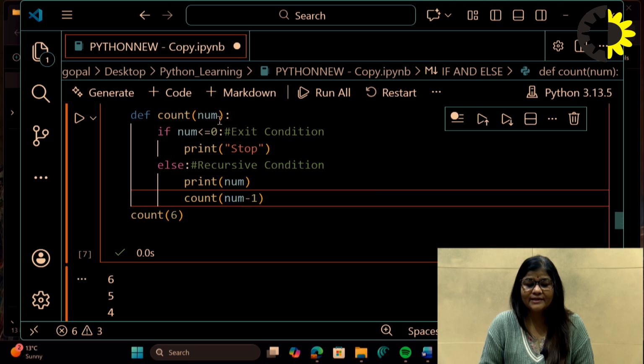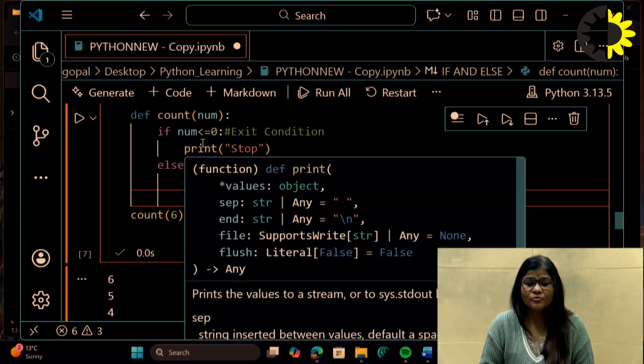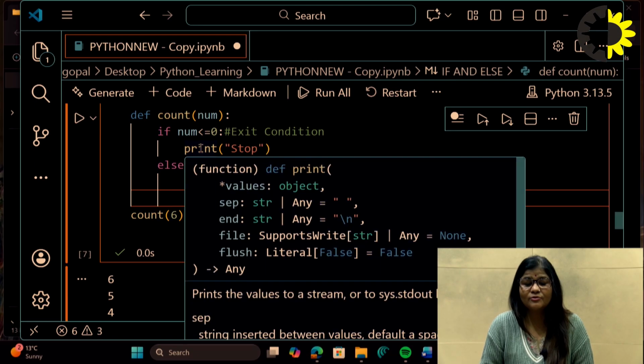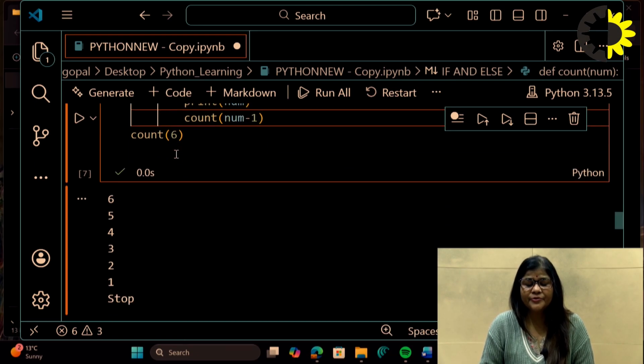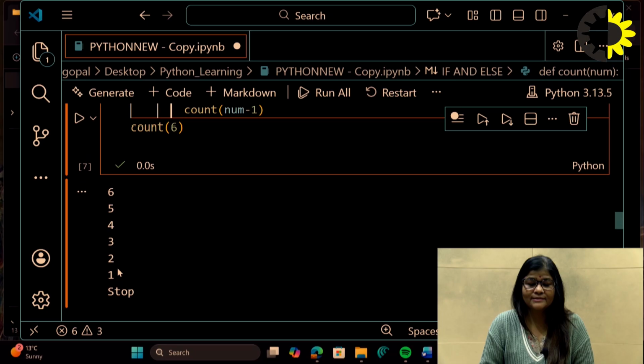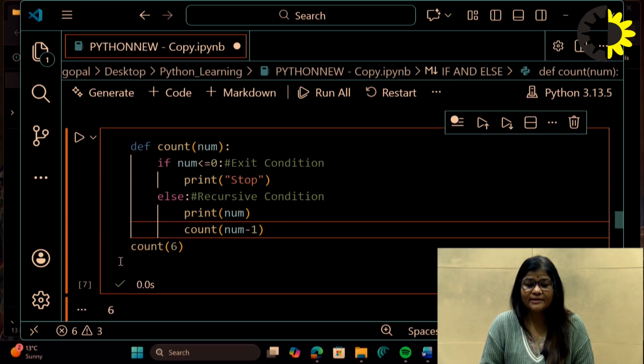Again it checks if num is less than or equal to 0. No, again it comes in the else block, printing 5, and num minus 1 is 4. It continues this way until the value reaches 0. Yes, and now it has stopped.